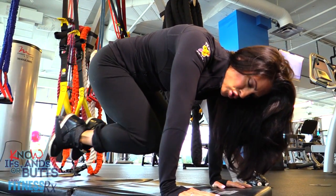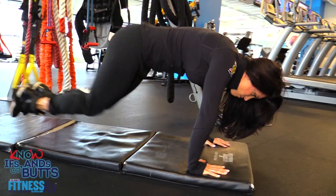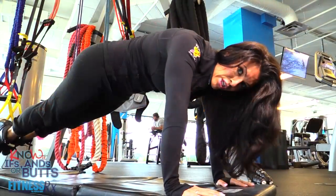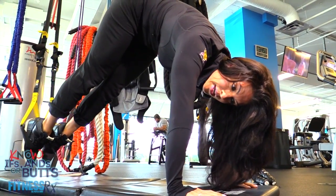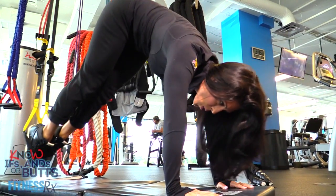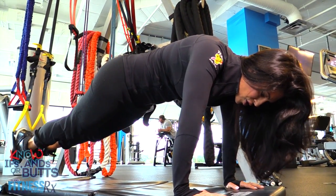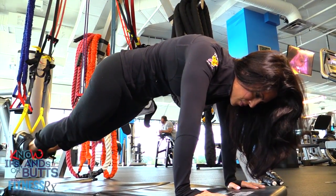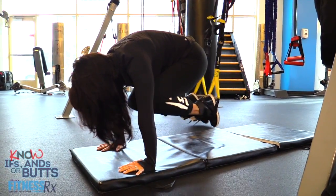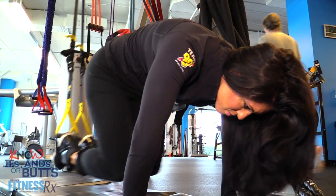What you want to do is bring your knees straight in and contract. The motion is in — that's your motion — as opposed to up, which is more of a pike. You can do those all day long. Feel free to superset. But this is almost like a suspended plank, and then you just bring those knees in. One, two — there's your motion. Freaking awesome.